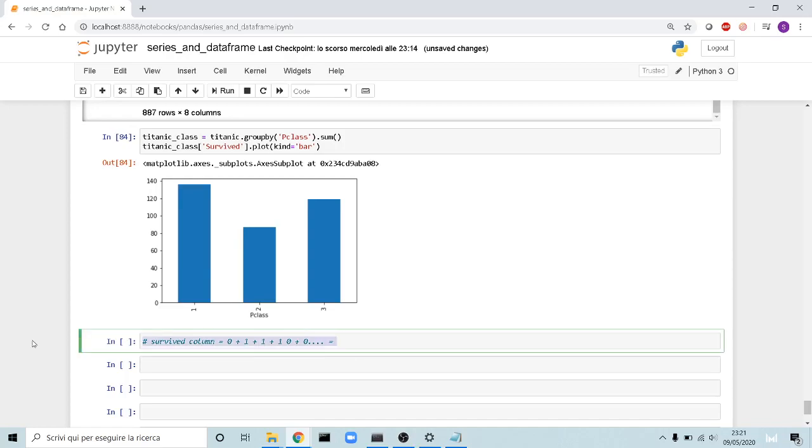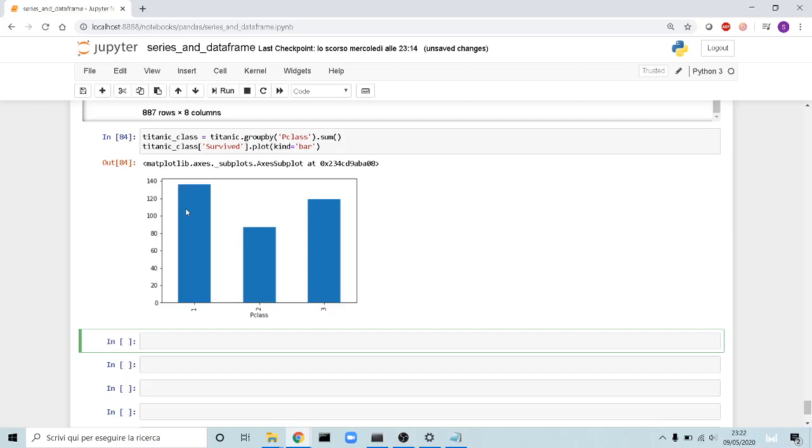To do that, we have to create a new column that is a rate column between the number of survived and the total number of passengers for this particular class.